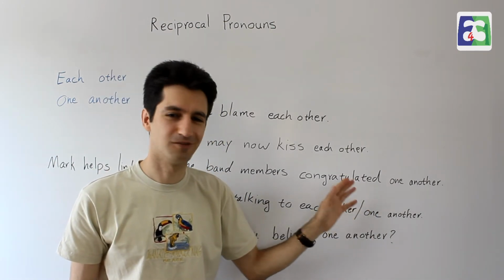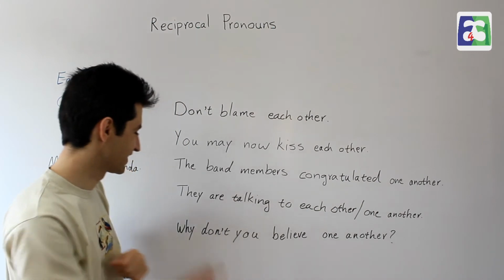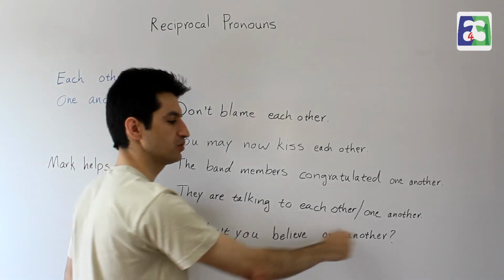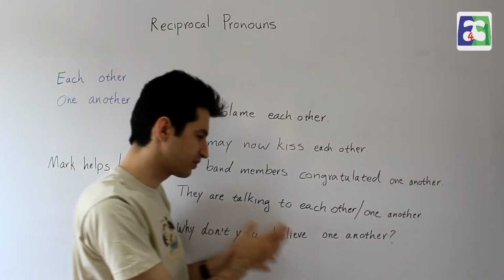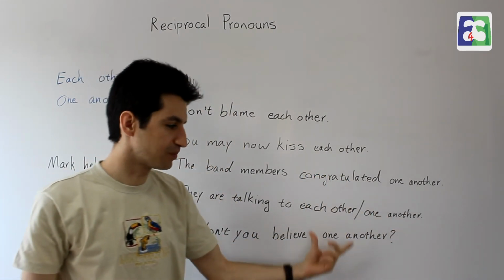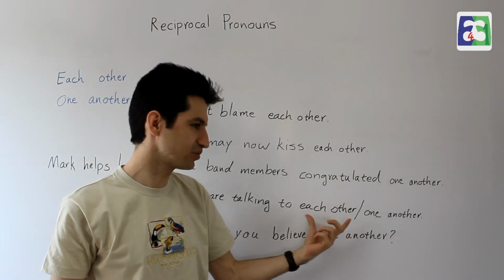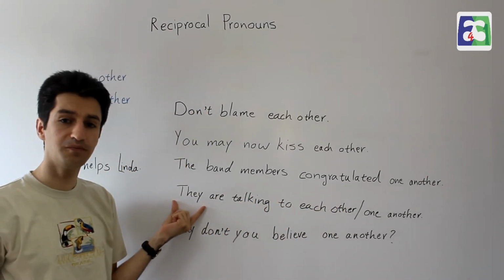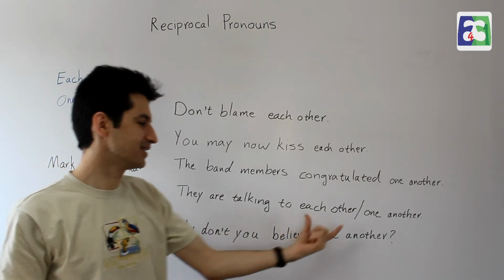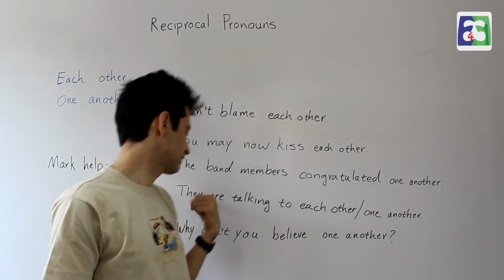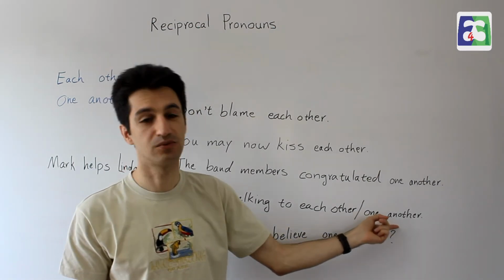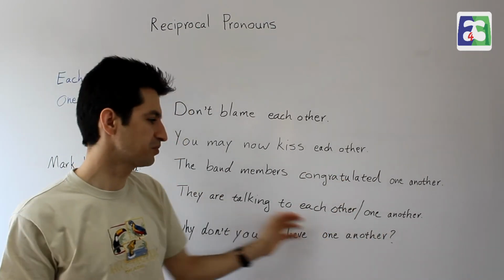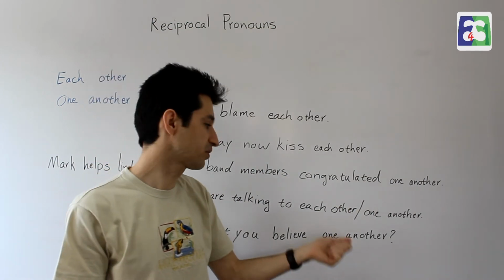But sometimes we use them for two people as well, I know. So here, they are talking to each other and also they are talking to one another. Okay, we might say each other, we might say one another grammatically, and when you go into details, this they is two people, and this they, having this one at the end, is more than two people. But again, we might use it interchangeably. Talking about two people, we might use this one. Talking about more than two people, we might use this one.